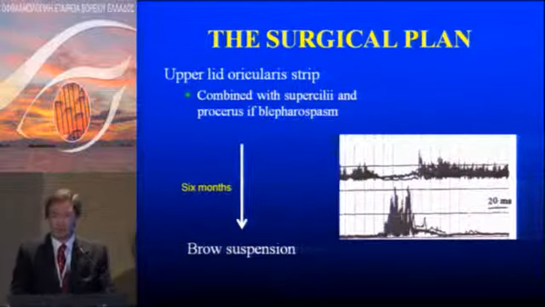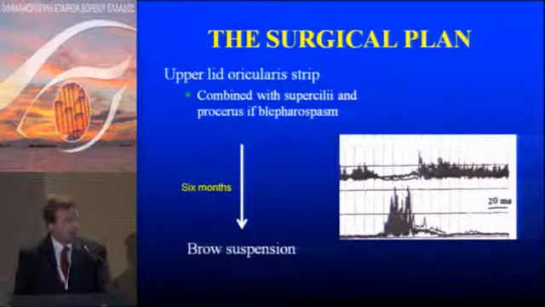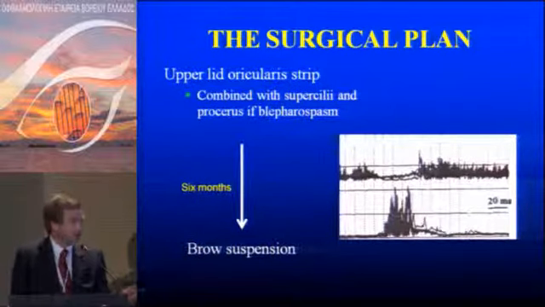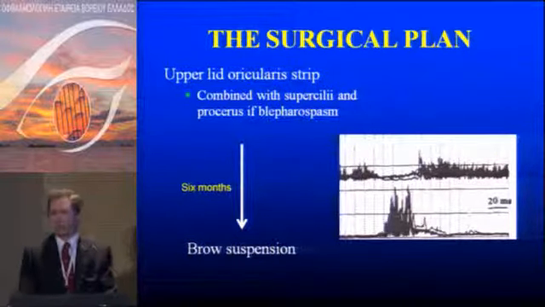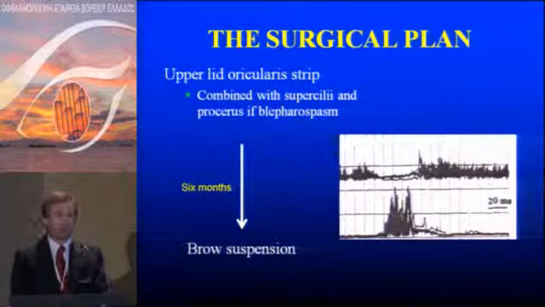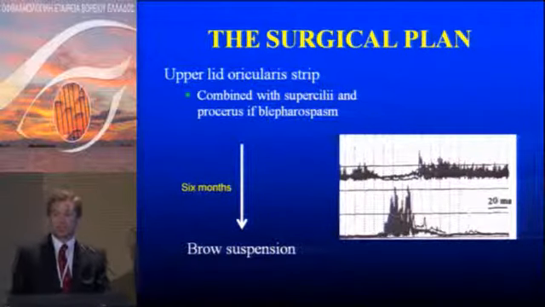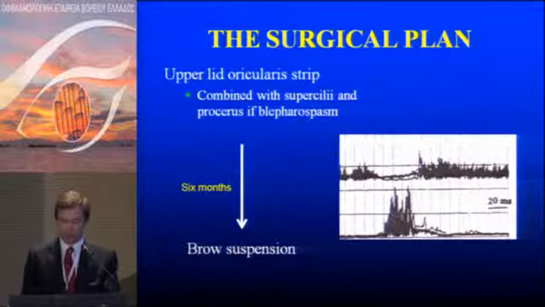Candida wasn't the first patient that I'd come across, and I developed a surgical plan for these patients, trying to address the two separate components of the blink reflex. Clearly, the myectomy would be expected to deal with the blepharospasm, and the brow suspension would deal with the lid silencing, and therefore it seemed natural to combine the two operations. But it's a lot of surgery, and the idea of doing it sequentially: first of all, doing the orbicularis strip, waiting about 4 to 6 months for the patient to recover from that, and then if they were still having problems, proceeding with a brow suspension.